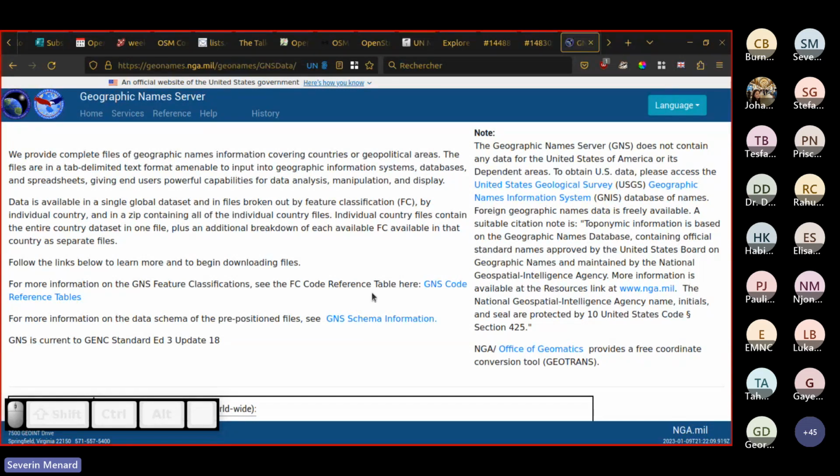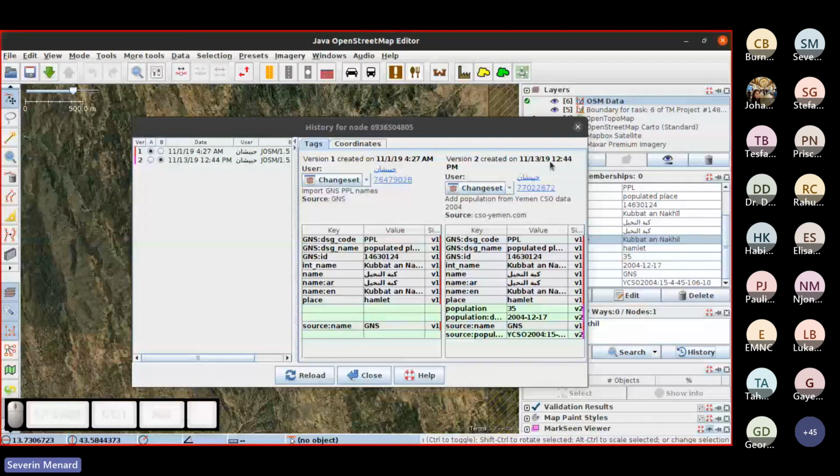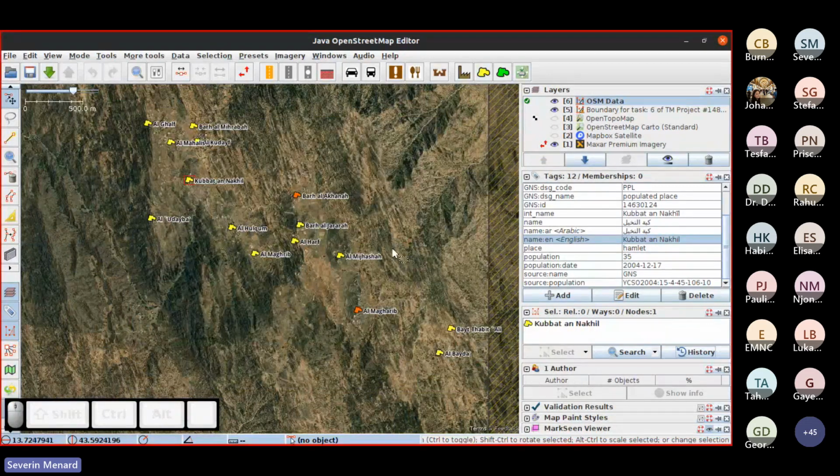So it's a way to, if you have no information about the settlements in a specific country, use it and add it in OSM. Thing is, obviously, it's a global data set, has been updated several times, but it's not as good as if it would have been done in the field by local people. Okay, so it's better than nothing, but do not consider it as perfect. And no data set is perfect.